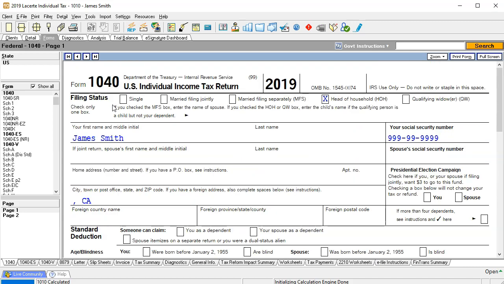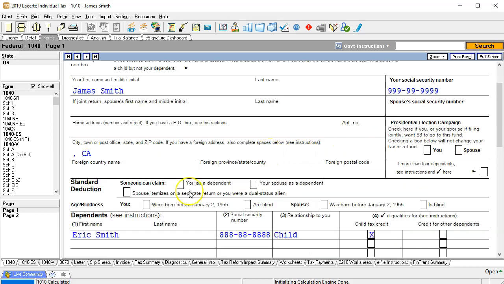So we've got the 1040, we've got the filing status up top. So we've got the different filing statuses. We'll get into this in more detail later, what the effect of the filing status will be. We have the information up top: the filer's name, spouse's name, if applicable, social security number. We're going to, of course, have the address.